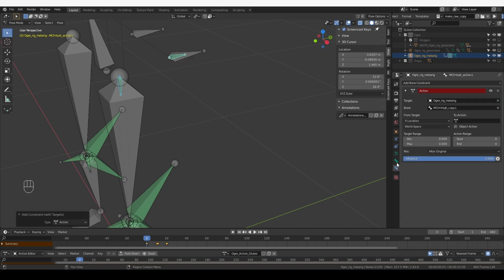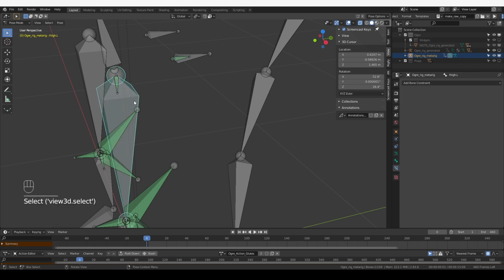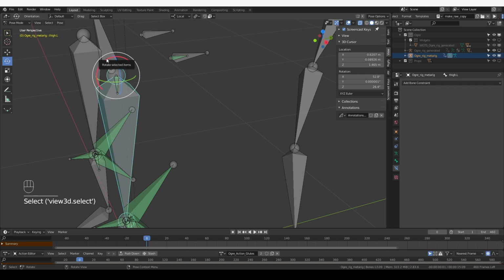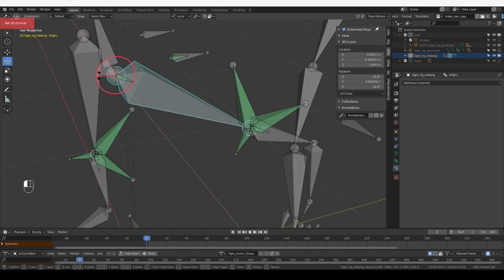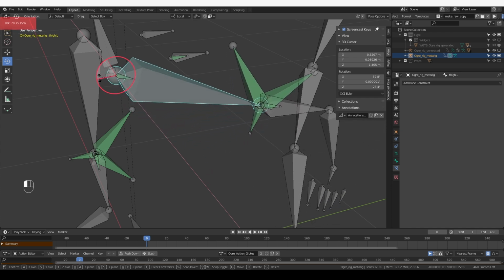And now let's set up the action constraint. We want the X rotation to drive this behavior of the butt, and we want local space. The action is the glutes action. I'll try to rotate the thigh bone in X direction, and I'll pay attention to the value shown in the upper left corner.